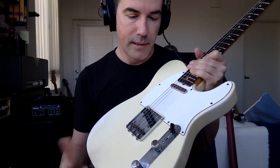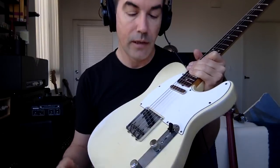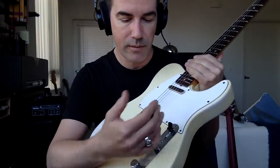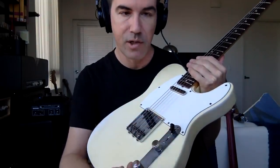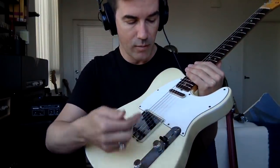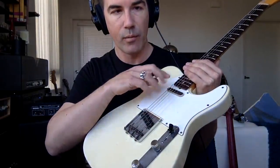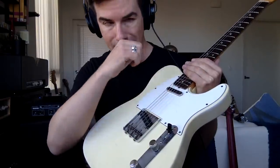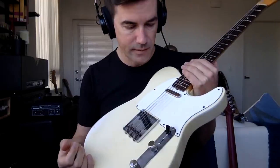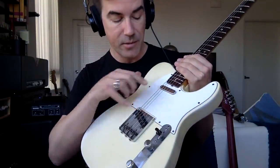The other thing was it had the original kind of cap that Leo for some reason decided to put on Teles, so that you used to not be able to get the middle position on a Tele. Traditional Tele wiring would be bridge, neck, or neck with this crazy cap on it that was super duper dark. I think he was thinking that you would use it to play sort of faux bass. That's as the story goes. But of course, the middle position on a Tele is magical, so you want to be able to get that.